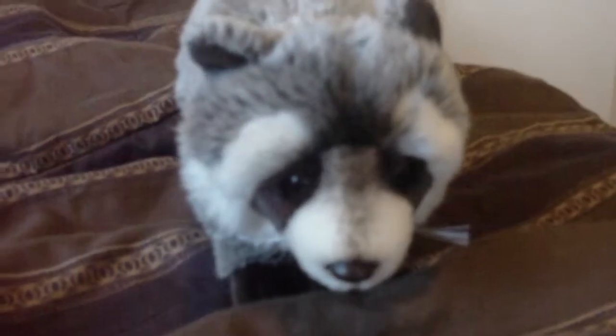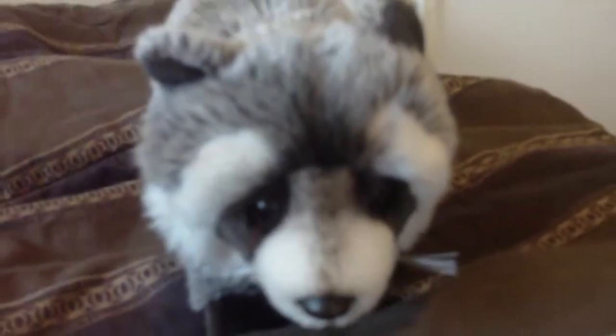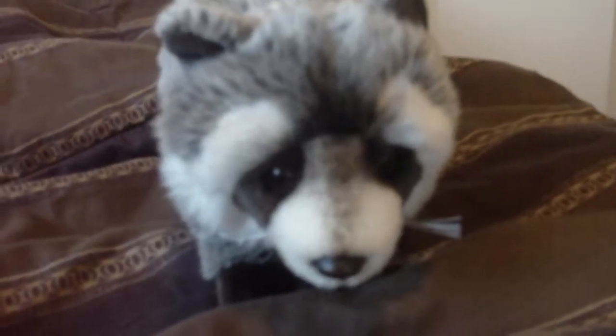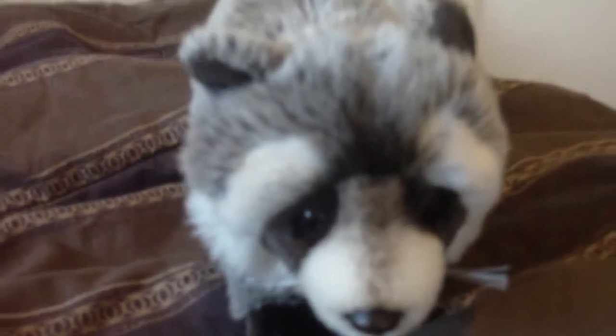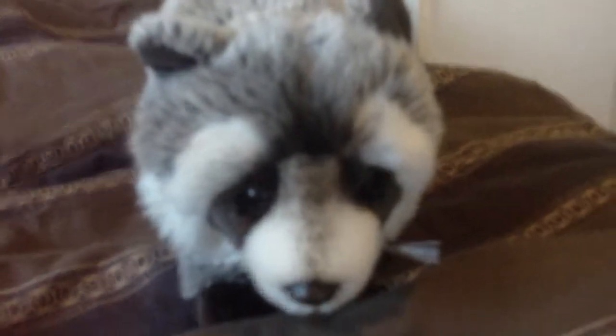And then my niece started mentioning that she'd like to play Webkinz again. So I went to check it out, and my account wasn't there. Well, it's there, but I couldn't get on it. So I decided, okay, I need to get some more Webkinz. So I'm going to show you the new friends that I got for Rocky, and you guys can tell me what you think. Alright, Rocky, you can move out of here.